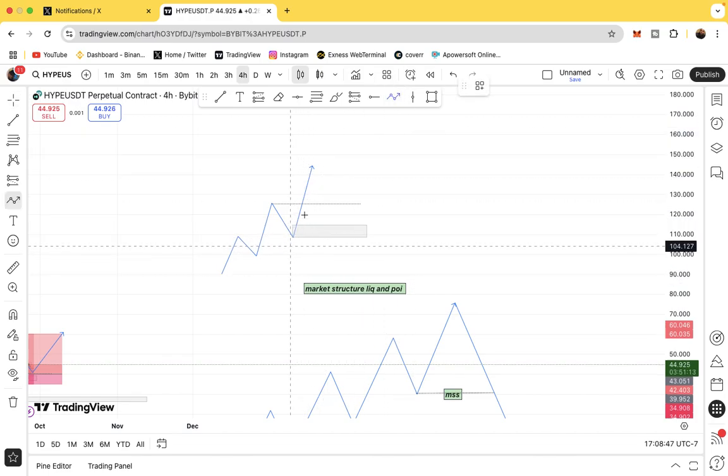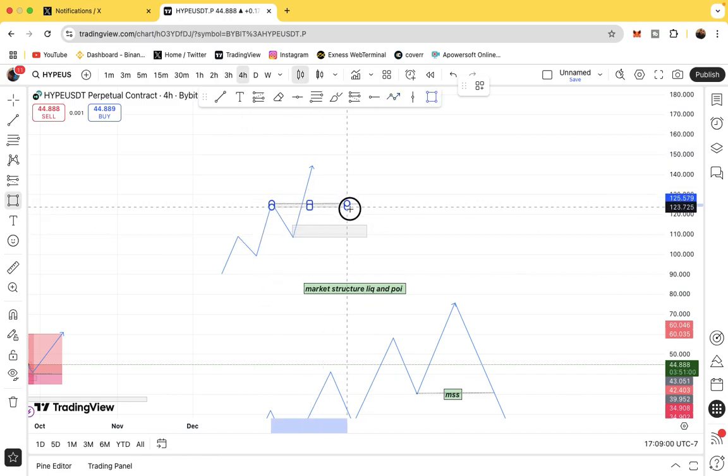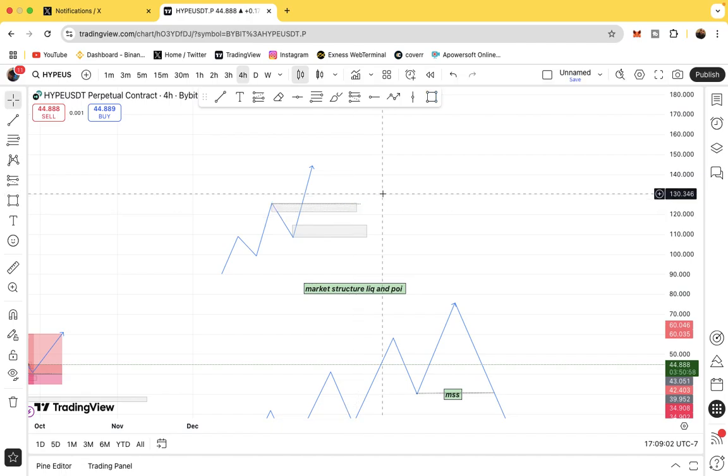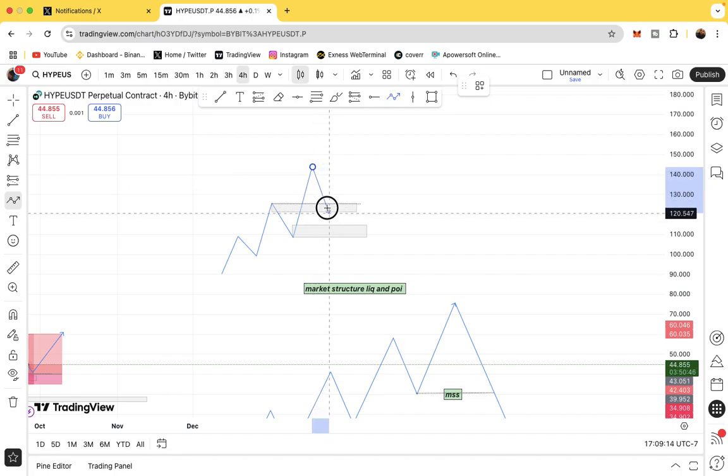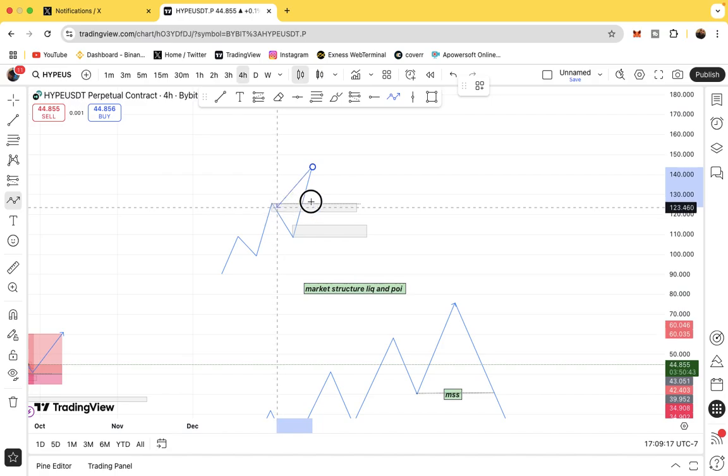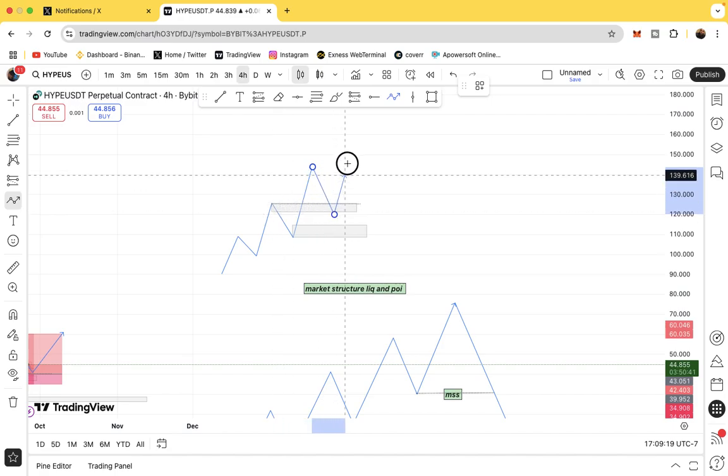But after an expansion to the upside, you don't just go ahead and place a trade at this point. This is where liquidity comes into play. Now this is your point of interest. This failed order block here, which is now a breaker block, is also your point of interest. You want to watch out for where the first retracement was after the expansion. If the first retracement comes and reacts from this zone, tapping into this point of interest before pushing back up, this point of interest is no longer valid.